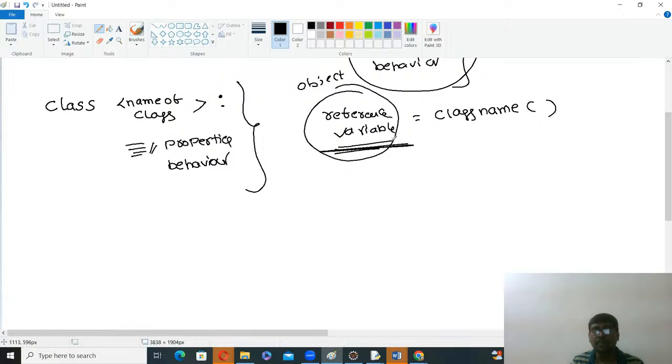So simply, object name is equal to class name. What is the use of this class name? Observe, assume in my program I have 5 classes. Remember, a program can consist of any number of classes. There is no restriction.